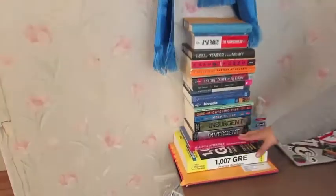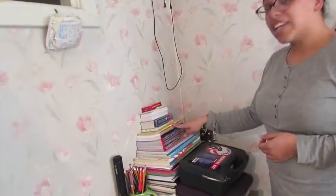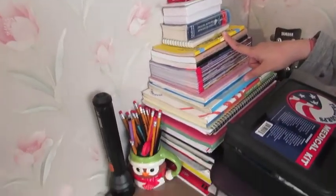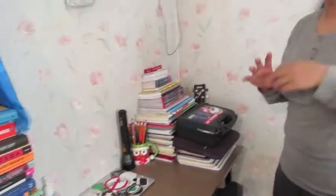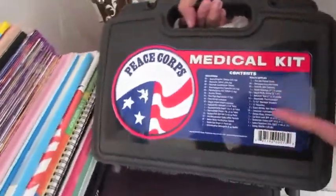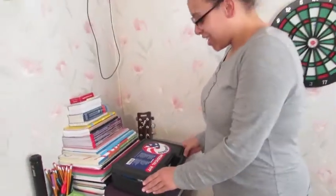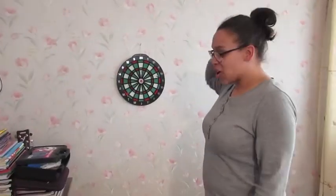Here are some books that have been handed down to us from previous volunteers. Others I have had delivered in a package and some I brought with me from the States. There are Mongolian language books that are supposed to be used but are never used. We also have methodology books and skill books that we use. This is the Peace Corps issued medical kit, which has a plethora of items for all your medical needs. This is a dartboard that I bought for 10,000 Tugrik, which is about $5 American — but I can tell you I suck.